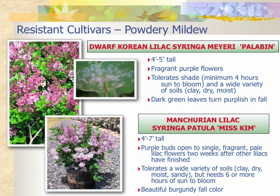And this is another nice one. I see this offered for sale a lot. It's the Miss Kim lilac. It's a smaller plant, usually 4 to 6 feet tall. It's got nice purple buds that open to pale lilac flowers. It flowers a little bit later and has smaller leaves. It also tolerates a wide variety of soils. It does need a little bit more sunlight to bloom. It also has pretty fall color.